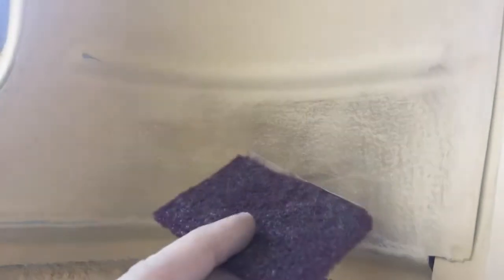The hand sanding begins. I really can't get a block in anywhere on this sail pan here, only because of the angle. Literally what I did is just took a Scotch-Brite, put some 180 on there, and I'm just going at it in a V pattern here.